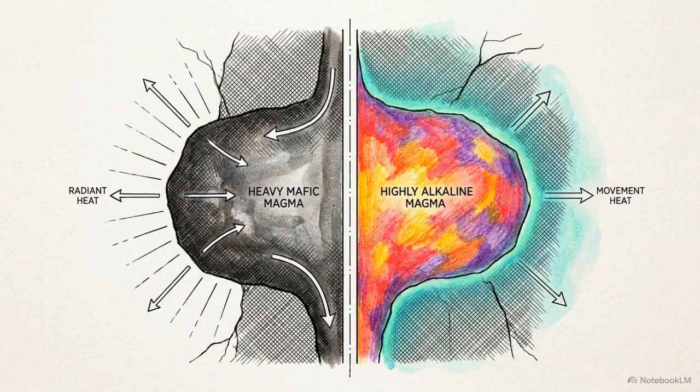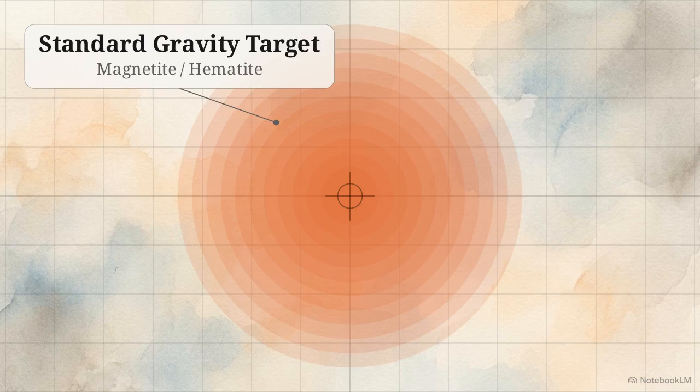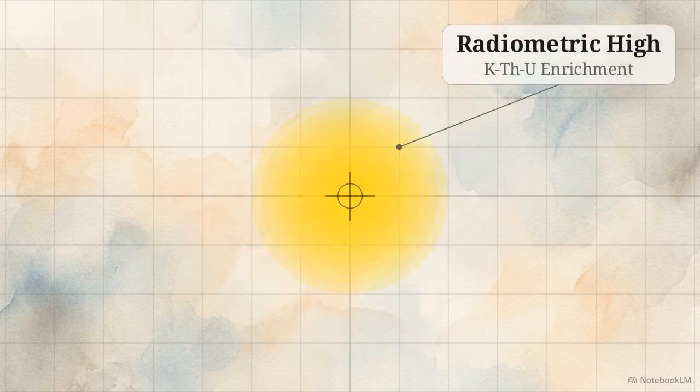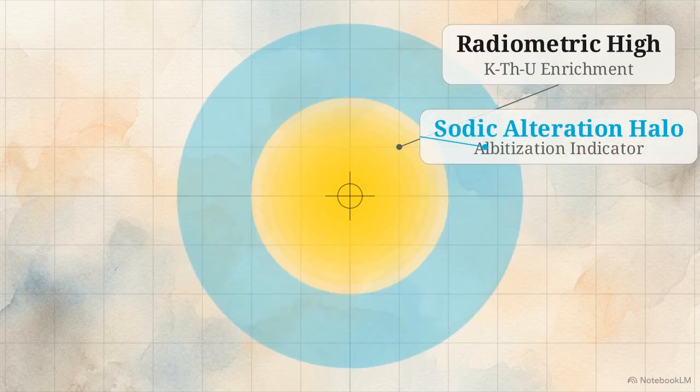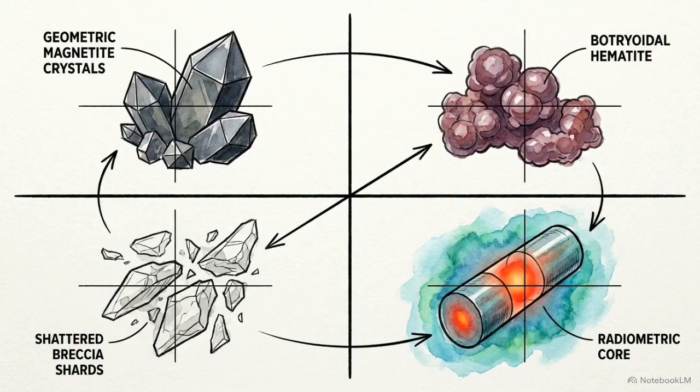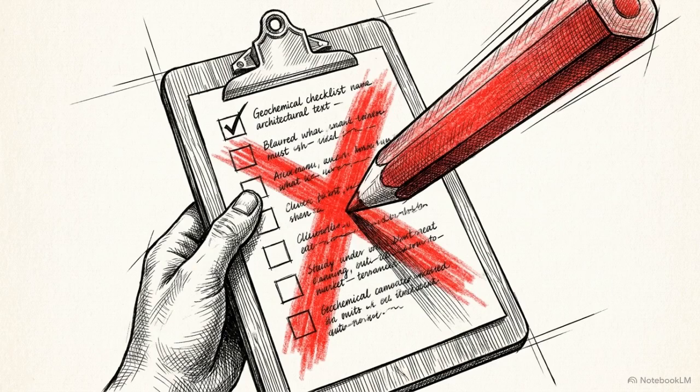The rare earth element, or REE subtype, deviates from the standard model. Instead of typical mafic rocks, the magmatic source is highly alkaline. Hunting for these REE variations requires abandoning standard gravity targets. The vectoring shifts to identifying distinct radiometric anomalies surrounded by sodic alteration halos. Even when driven by the same regional tectonic forces, differences in fluid pressure or magma composition will produce wildly different physical targets. Properly identifying the physical target is useless if the geochemical models are wrong.